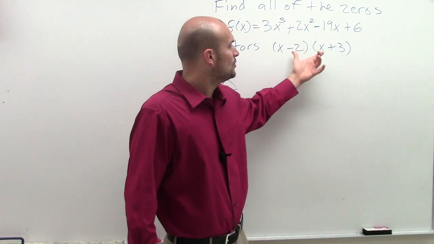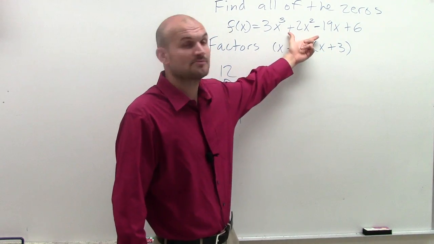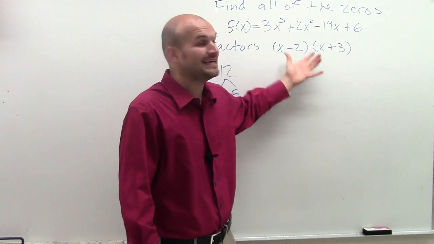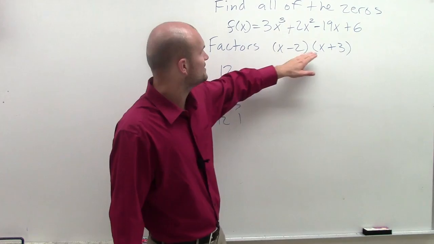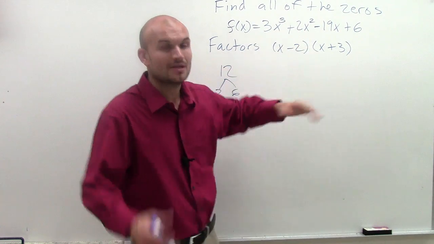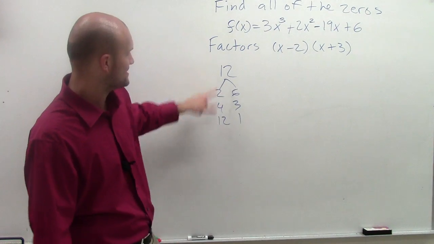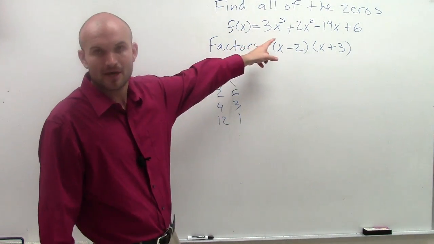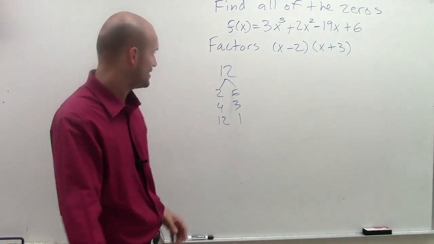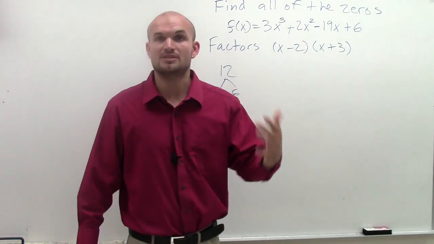So these two polynomials, they don't multiply to give you this polynomial. However, they do evenly divide into our polynomial. That's like me saying 4 and 1 are factors of 12, but 4 and 1 don't multiply to give me 12. There's more factors than that, right? So what I need to do is use division, right?